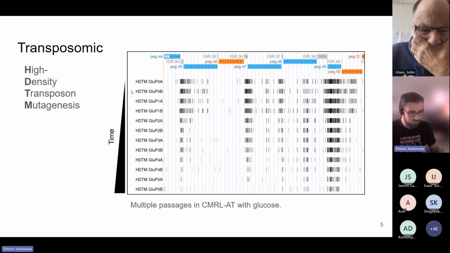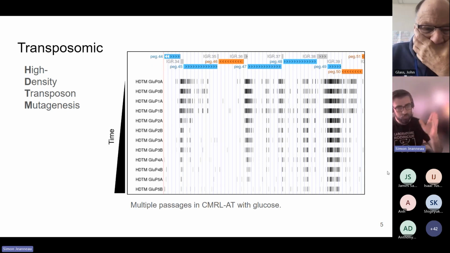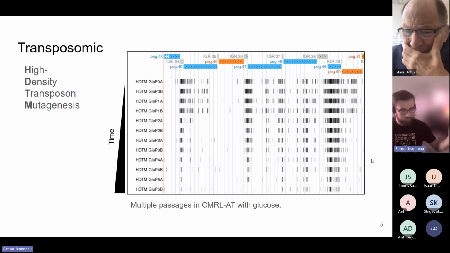And we are doing this experiment on multiple time points. So here we have a streak of 6 passages where we can observe the insertion degree, or the insertion ratio, at every time. That's very interesting. This visual inspection leads us to a lot of insights, even without doing a numeric approach.